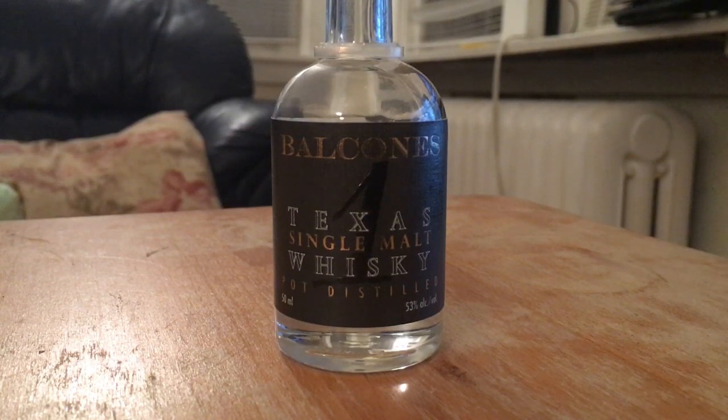Honestly, I feel like for the price, the rye is the best thing you can get from Balcones. I'd have to agree. The corn whiskey, Baby Blue, sucked. I haven't tried True Blue, so I can't say anything about True Blue. Right, because True Blue is older and it's a higher proof. But that being said, I do like Garrison Brothers and what they have to offer. And that Balmorhea was fucking delicious.